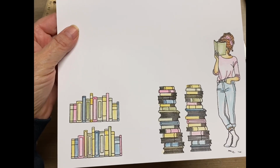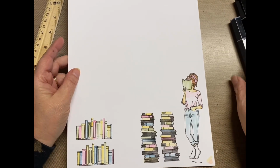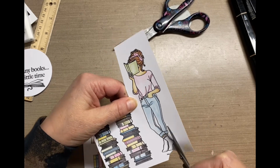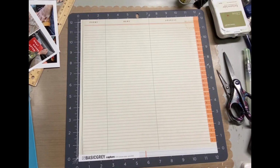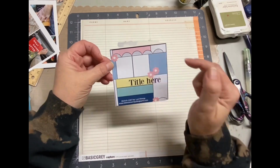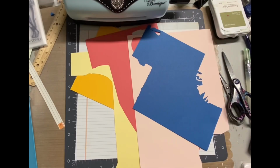So once I'm all done, I didn't show you that I colored in the books, but I basically did all the books as well. Once it dried, just for a minute, because like I said, very minimal water, it didn't take too long. I just used a sharp pair of scissors and just fussy cut around them. So now I'm working on the actual layout. Here is the sketch that I'm using, and it's very compressed as far as all the colors and the papers in there, and that's why I decided to use it.